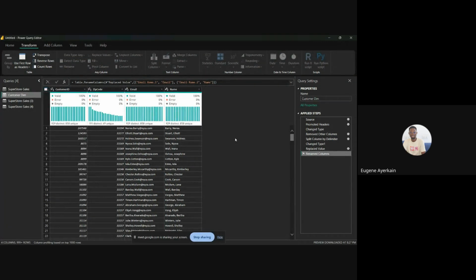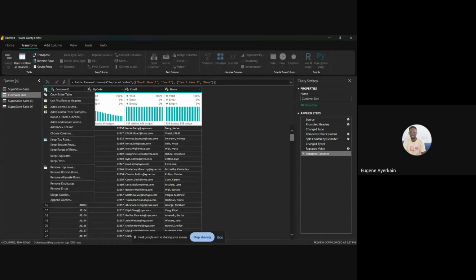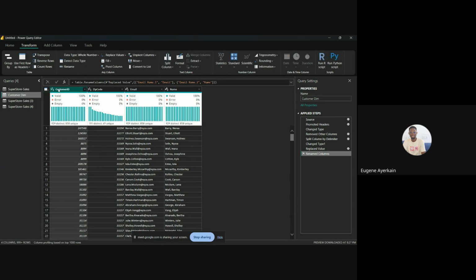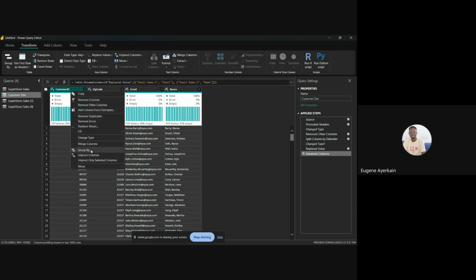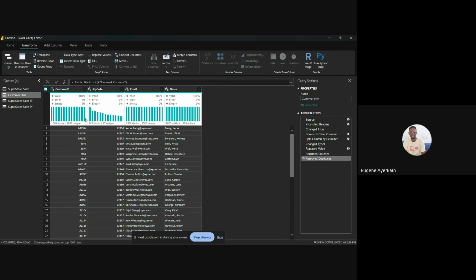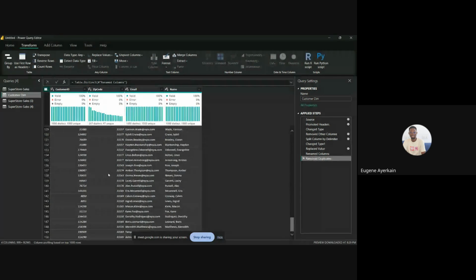If you want to do any operation table wide, you can come to this small box over here. Or you can choose to select all the columns like this, right click, and then come to remove duplicates, whichever way you want to do it. So let's click on remove duplicates. That's good. Now we are confident that we've been able to do that.